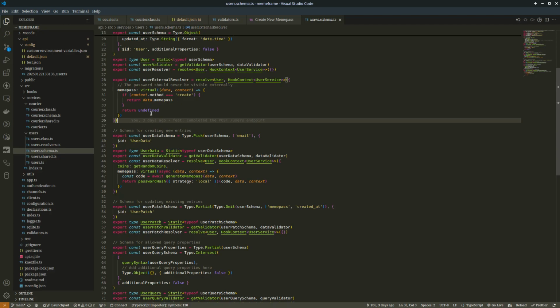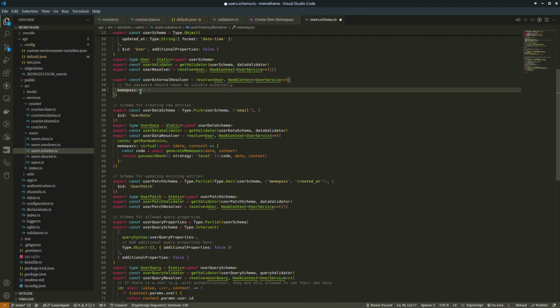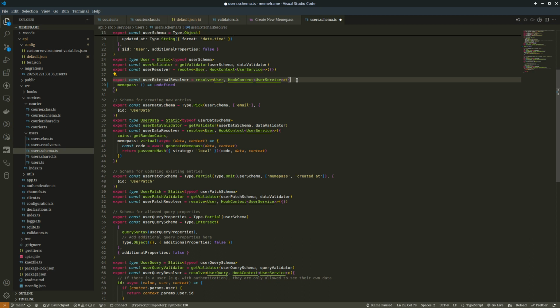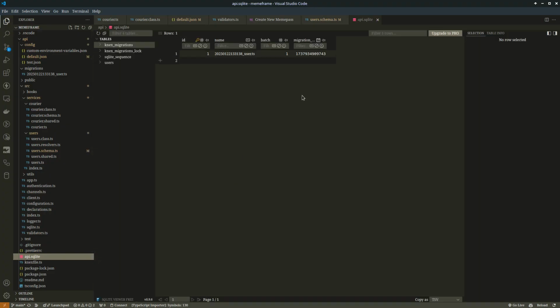Before I was returning the mnemonic whenever it's a post request, which would have been okay before, but now we've changed the technique we're using here, so we don't need this at all. So we can just set that to undefined. So next time we are creating a user, it should not return it.